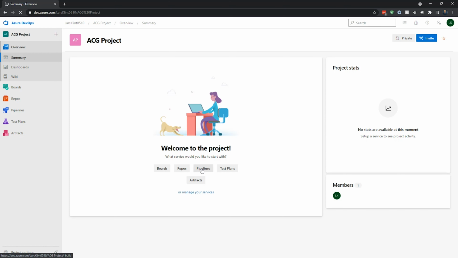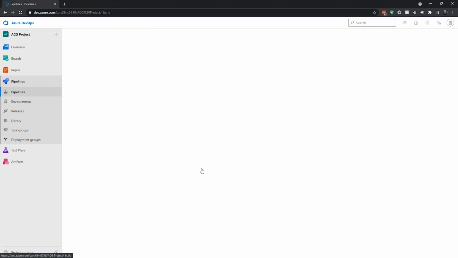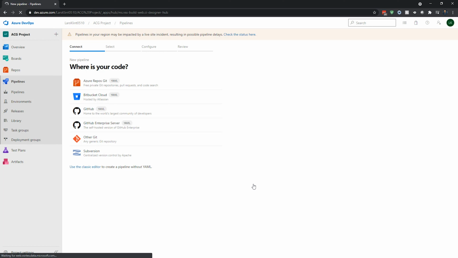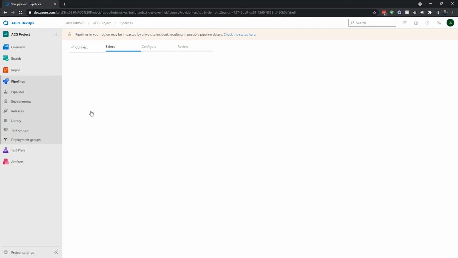So click on pipelines, and this will take us to the new pipeline screen, because obviously we don't have any pipelines yet. So we are going to create a new pipeline. A pipeline is a way to automate your build process and deployment. So click on create pipeline. Now we need to define where our code is. Now we know it's on GitHub because we've just seen that we put the code or the repository on GitHub for our project, but it could also be inside of Azure DevOps, Azure Repos Git, or it could be another Git client that you might use in your company or for your project.